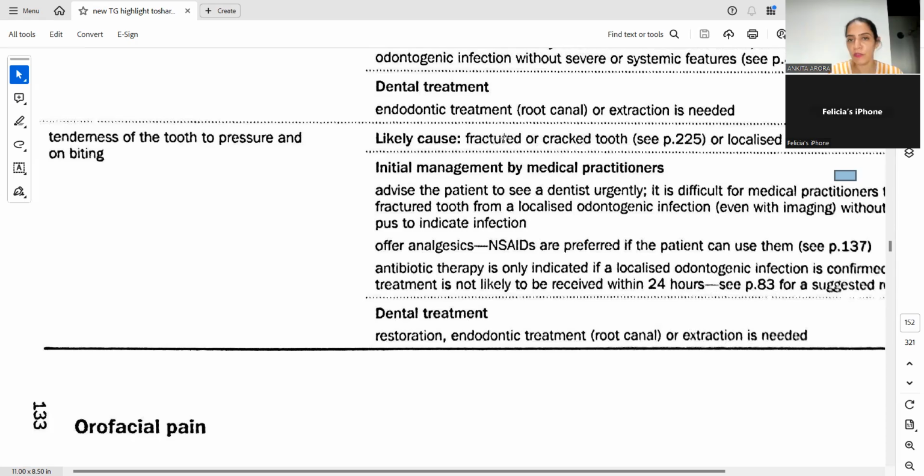Now, what is the difference between fractured and a cracked tooth? Cracked tooth is like there is a crack running, but it is not separated. For example, we have these smart glasses where if they fall, there will be a crack, but they do not chip off. So that is the cracked tooth. Fractured is when there is separation between the two segments, or maybe obvious loss of one segment, like mesioincisal fracture of the part of the incisor. So that is fracture.